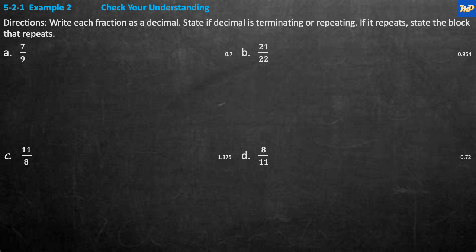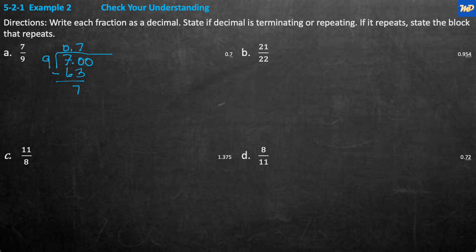Okay, now that you're back, we're going to start with A. A says 7/9. So how do we do this? We take the numerator, 7, and we divide it by the denominator, 9. Can 9 go into 7? No. I'll put a 0 there because I'm going to have a decimal point. I'll put a decimal point here and a 0 here. Does 9 go into 70? Yes. How many times? 9 goes into 70 7 times. 7 times 9 is 63. 70 minus 63 is 7.